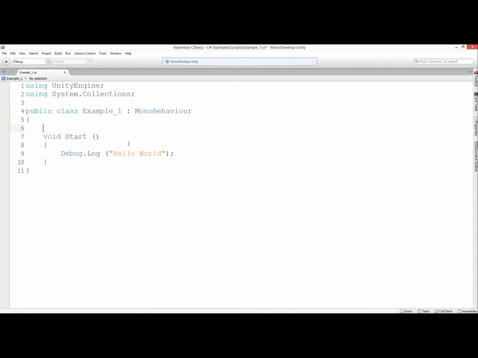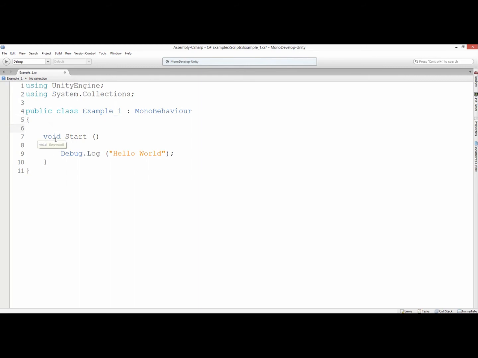Now, if we wanted to change the word Hello World, which here I would consider hard-coded in, and make it so we could access it in the engine, then let's go above start. So any variables you want to have, when you want to have a global variable, you can place it up above here, in the class, in between these brackets, and outside of anything in between these.